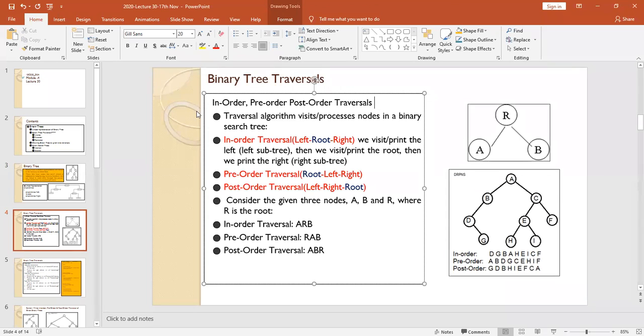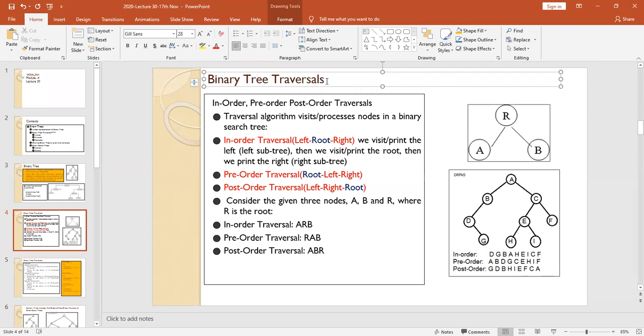Under binary tree traversal, we have three types: one is inorder traversal, the other is preorder traversal, and the last one is postorder traversal. See how you are going to travel. Traversal means travelling from root to leaf node.